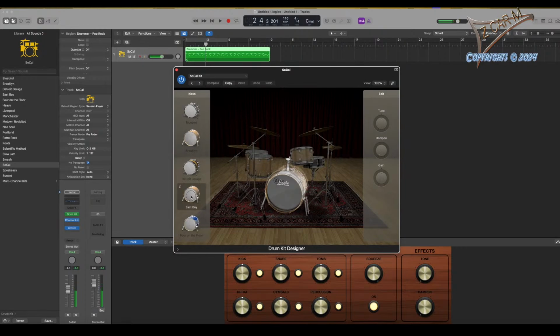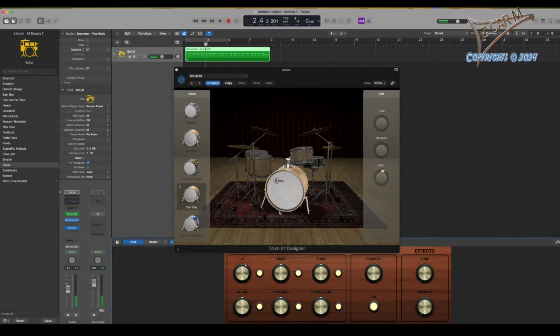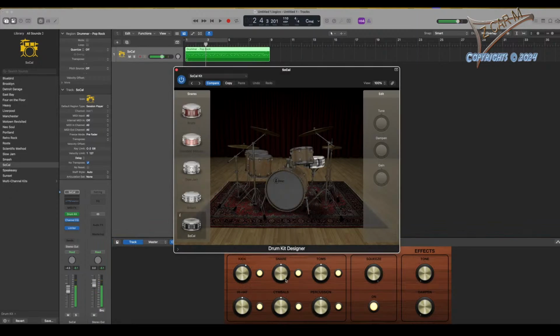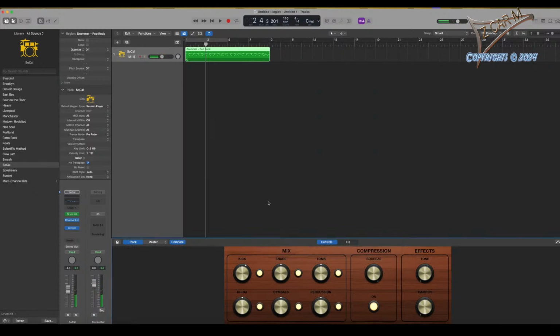And you can use another one. And here you can adjust the volume. You click on snare. And so on. Yeah, just an example.